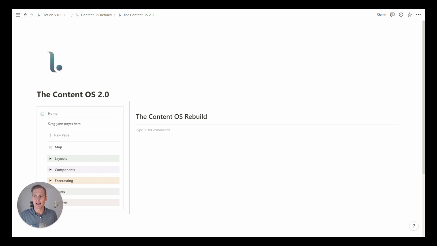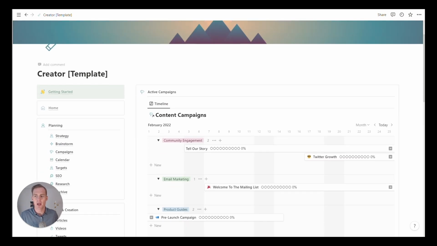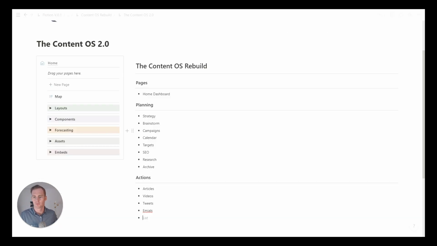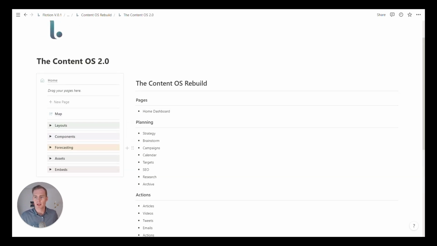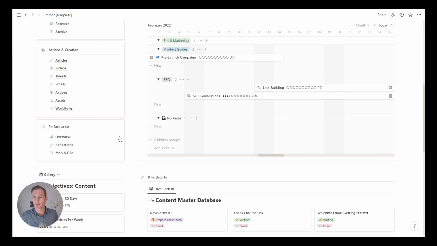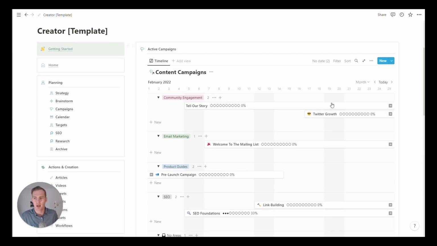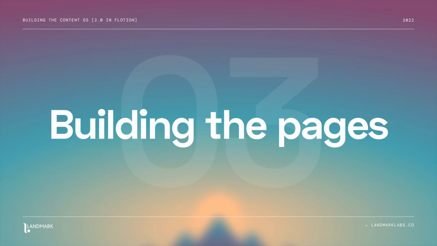But right now I'm just going to list out the pages that are needed for recreating this template, and we can work from there. Okay, so that's just a simple list of what we already know we're trying to build here. I'll probably leave the home dashboard for last, and what I can do right away is just start creating these pages in bulk inside of this new Content OS hub.